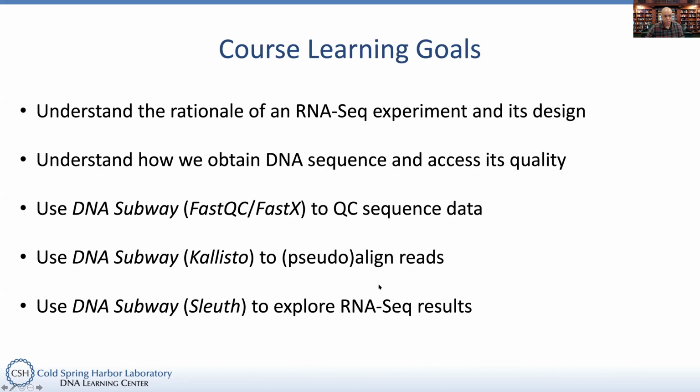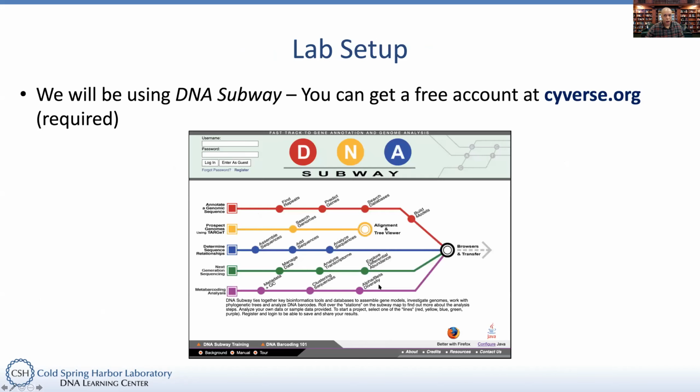Now, we've had several learning goals: to understand some of the background of what an RNA-Seq experiment is and what it can actually tell us, and then to really learn how to use several tools. We're going to go in and try to understand a little bit about them, and we have done that. Now we're coming up to the high point here, when we're going to actually look and see our results for our differential analysis. As I mentioned, we're using DNA Subway, which you can find at cyverse.org or Google DNA Subway. But in order to actually do the exercises, you need an account. It is free, so go ahead and sign up for an account, and then you can follow along.